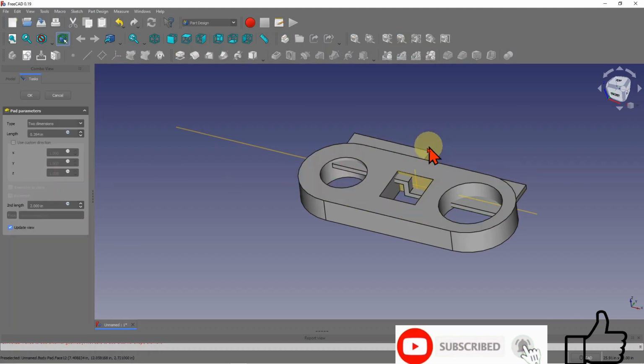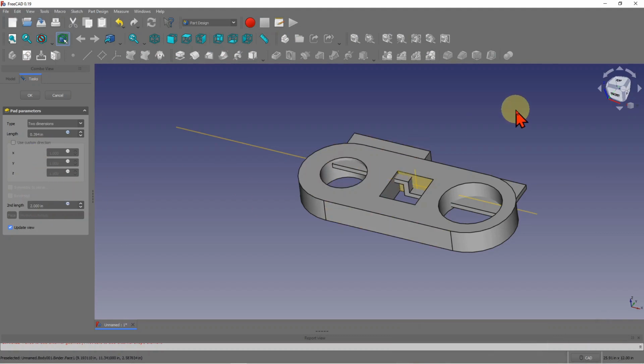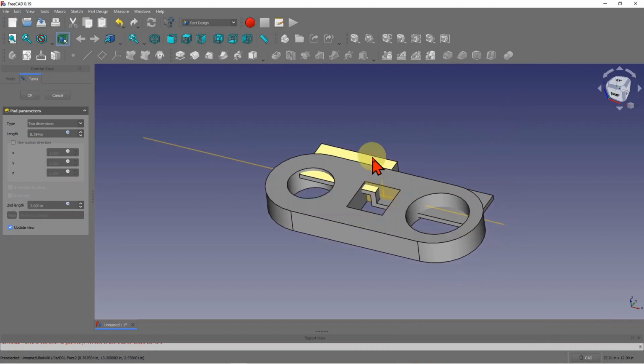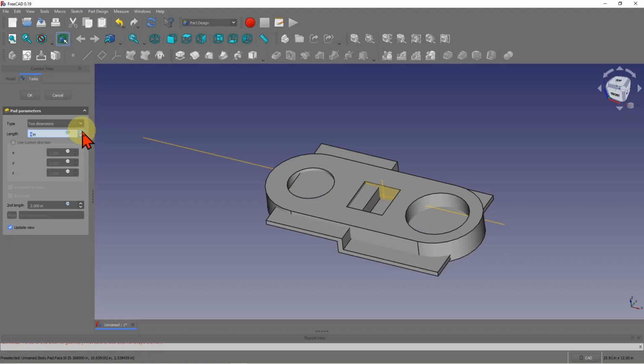The reason why I want 2 inches is I want to be sure this body covers or encapsulates the entire first body. And this one I think you might need like 3 inches. A little bit more.